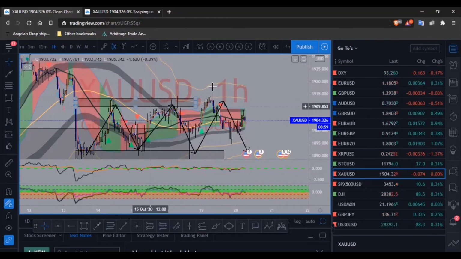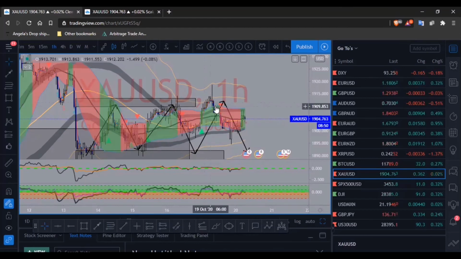I like this push off though, and then price drop. So again, I have a limit order at like 1913 and 1914. I have two sell limits there that I've set up so that if price does get up there, then it could drop. I would love that. But as of right now, sitting on my hands.